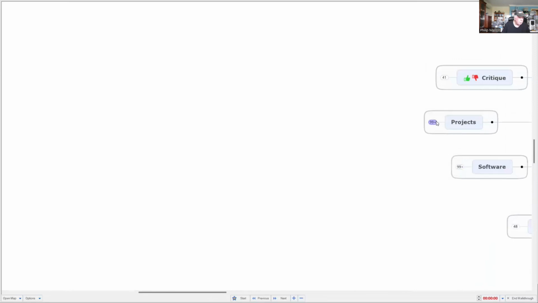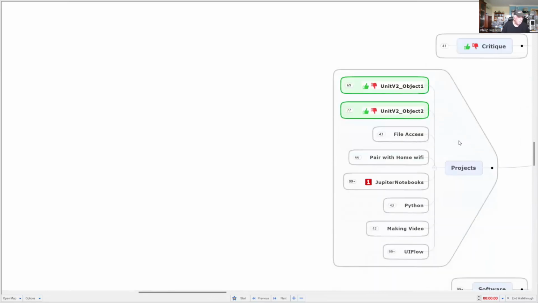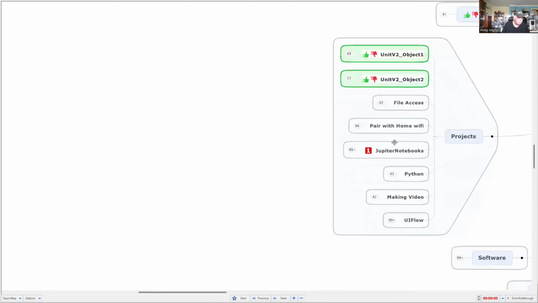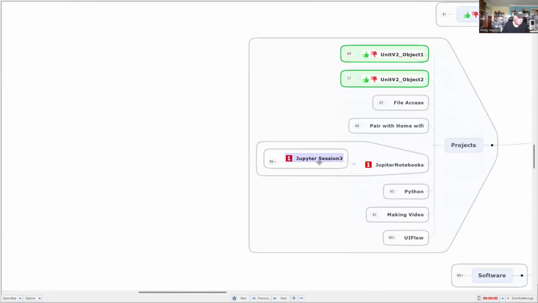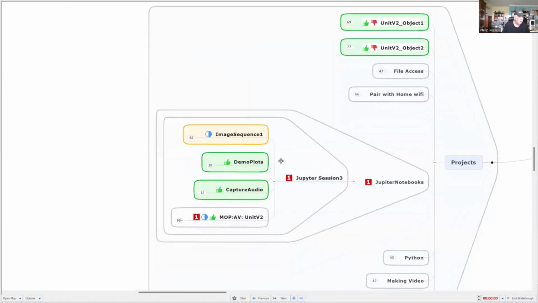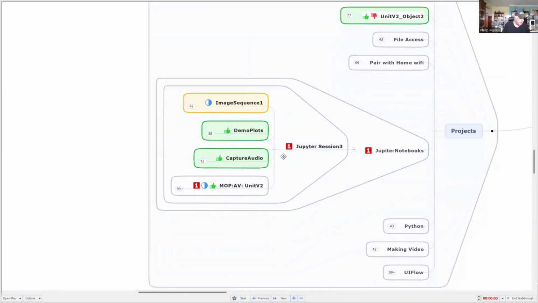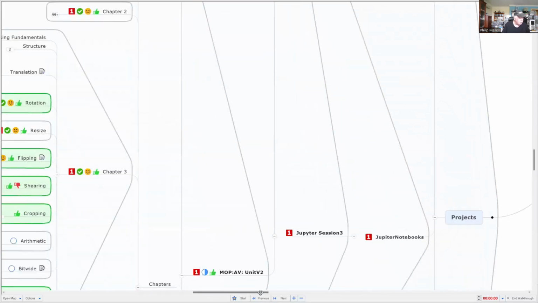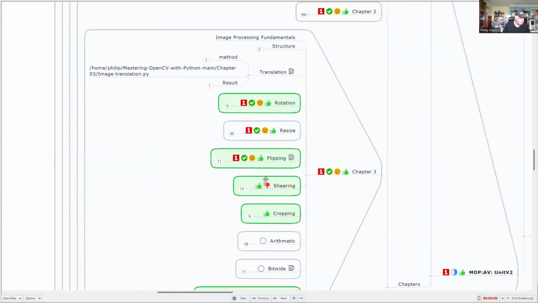I've done quite a few projects with them, and the one I'm going to focus on, I've done an object detect. There are good and bad points about my experiences with that. I think some of the best experiences are with the Jupyter Notebook, not with the programs that come from M5Stack, but actually exploring and discovering OpenCV. So I've gone through many of the programs from the book, and we'll see that book in a minute.